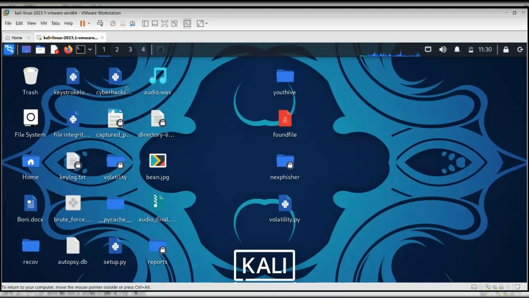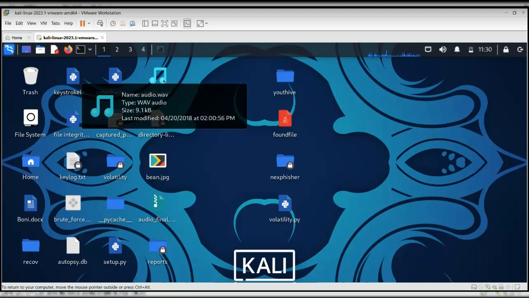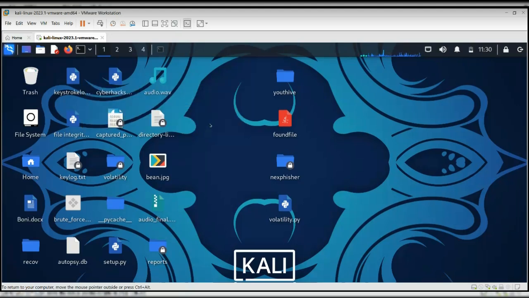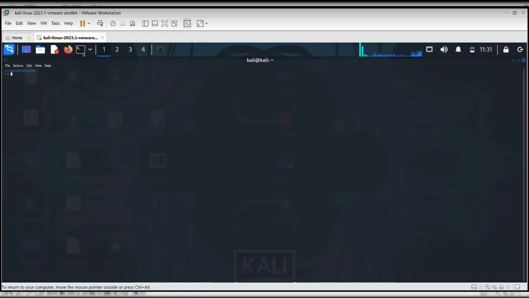Look at this sign. Everyone knows this is the sign of music. So even if you don't know what is there, you can have an idea, you can guess. The computer is already telling you that this is most likely an audio file, right? So now if we go to CLI, CLI is not going to tell you this time around. You're the one that will tell the computer what you want to do.